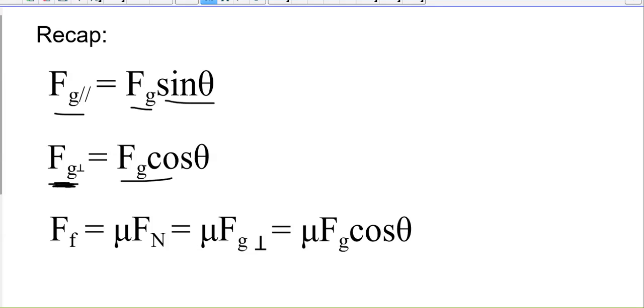Which means if we're on an incline, your friction force, which is generally your coefficient of kinetic or static friction multiplied by your normal, which is often just your weight, is different. If you're on an incline, it's going to be the perpendicular component of the weight, which means now your equation for friction is your coefficient of static or kinetic friction multiplied by your weight multiplied by cos of the angle of the incline.